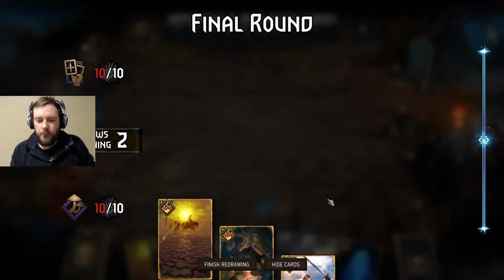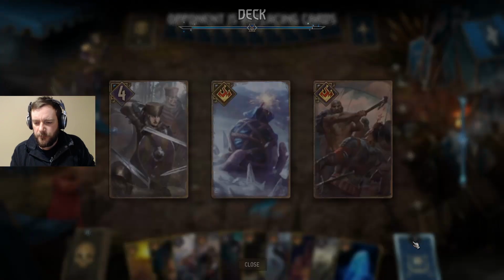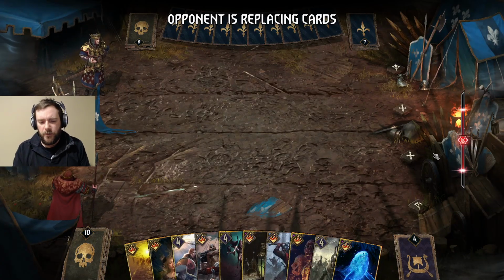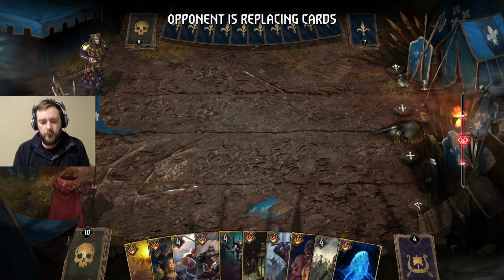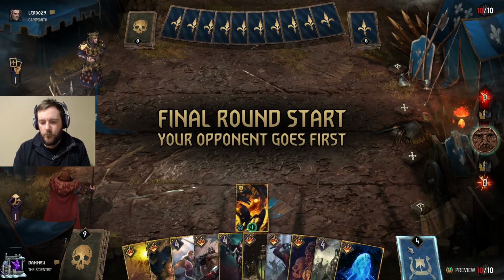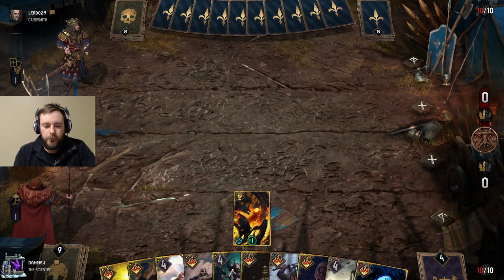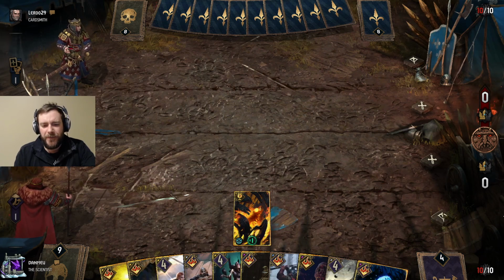Yikes. Well, obviously I don't want the Shield Maiden, and I'm going to hold on to that because I don't want to brick my Cerys. So that's that. I've got a Skirmisher that's just going to go into the graveyard. Let's see what my opponent plays here.